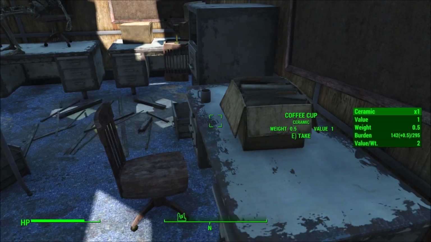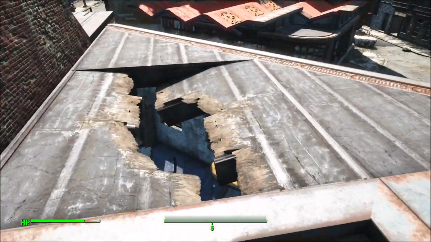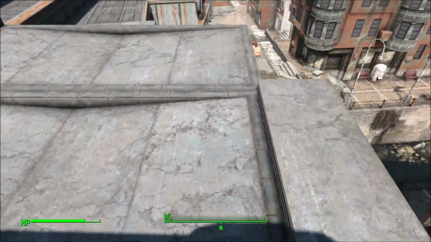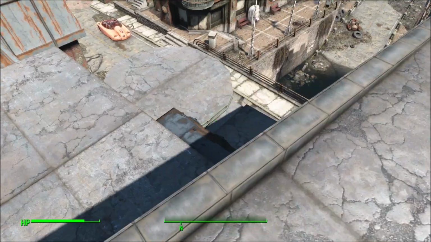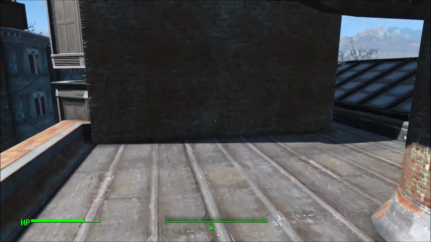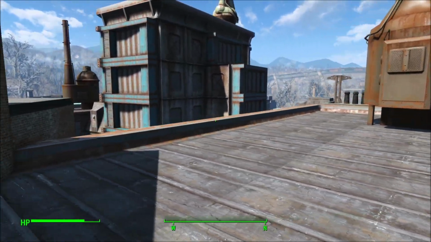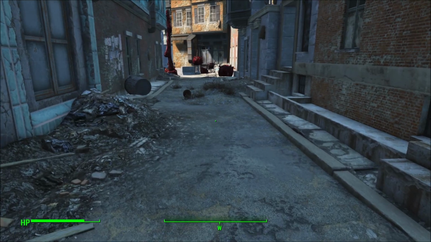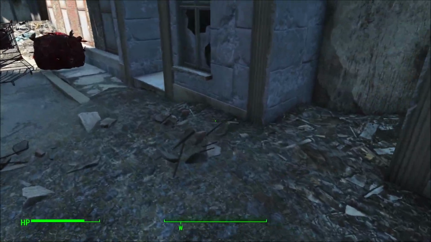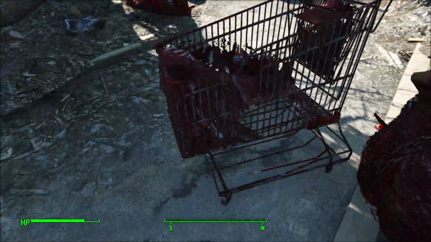And I'm pretty sure there are some raiders over here guarding this bridge, so we need to be mindful of that, too. Let's see. I think we got all this stuff, right? Yeah, there's a lot of stuff over here that I want to explore, too, but I really want to just keep going toward Diamond City for now. Let's see. Let's bust out our rifle. See if we can see anything.